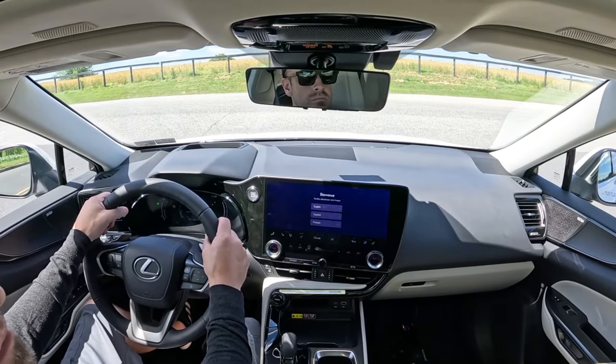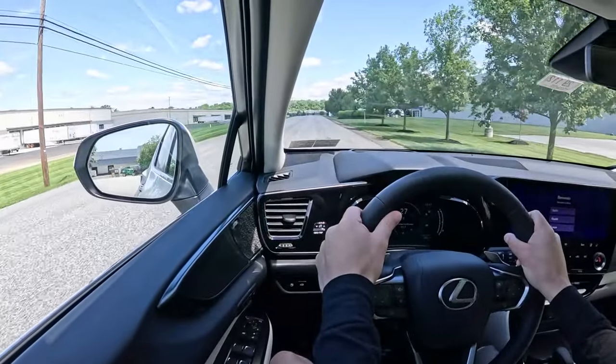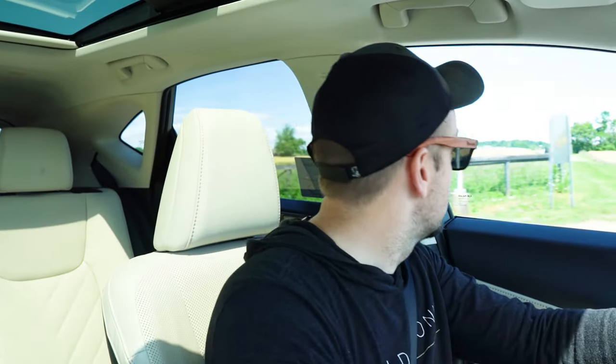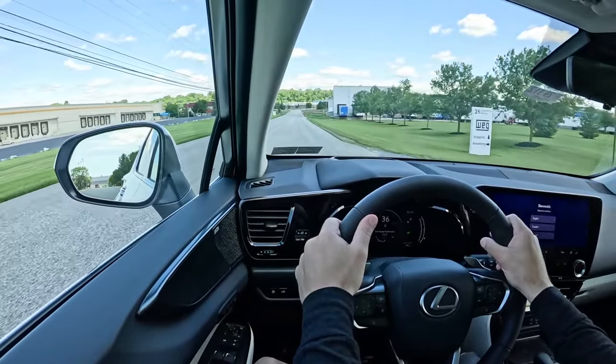They're not bad. There's a slight delay, but they're not the slowest I've ever tested — not lightning quick like Porsche or Mercedes-Benz AMG, but not bad. It's still holding gear and not auto-shifting, which I absolutely love. That full manual shift mode is very rare to find in SUVs. You can give back full control by simply pressing the shifter back to the left. The cool thing about paddle shifters is you can also use them for engine braking going downhill in the snow, so you're less likely to slide off the road.